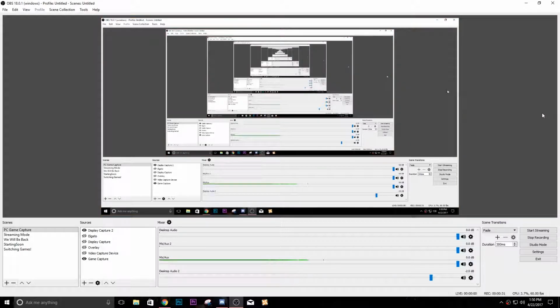So this is going to take care of a few things. We're going to take care of overlays, and we're going to take care of pop-up notifications using OBS only. We're not going to be using anything like XSplit. We're using OBS because this is what we use, and we have zero problems with it, and we like it better than others. Okay, so first off, we're going to do an overlay.